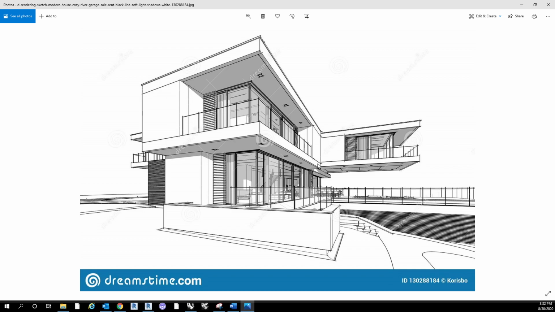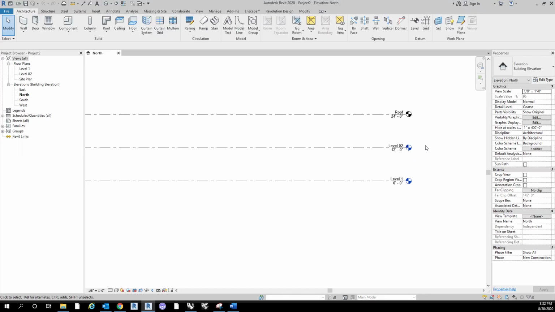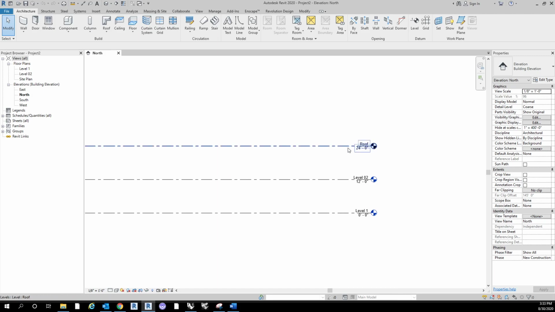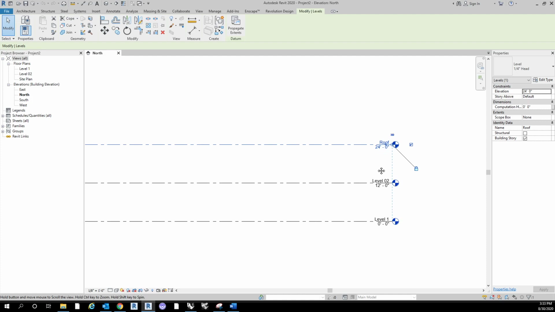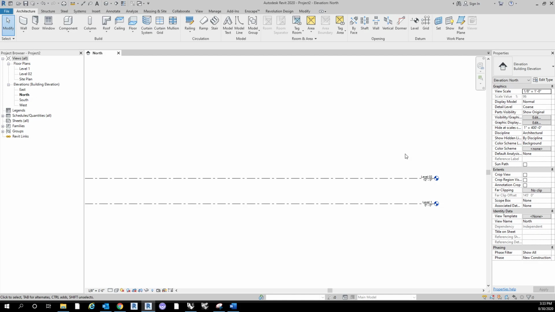All right, so we have two levels. They seem to be relatively the same size. So we'll make them all the same. So right now it's 12 and 24. That's realistic, but for the sake of the tutorial, let's change it. So actually, let's go ahead and delete the roof. I'll show you guys how to create a new level.